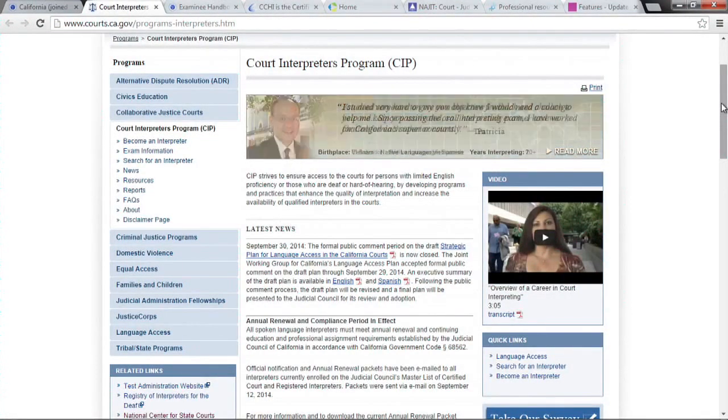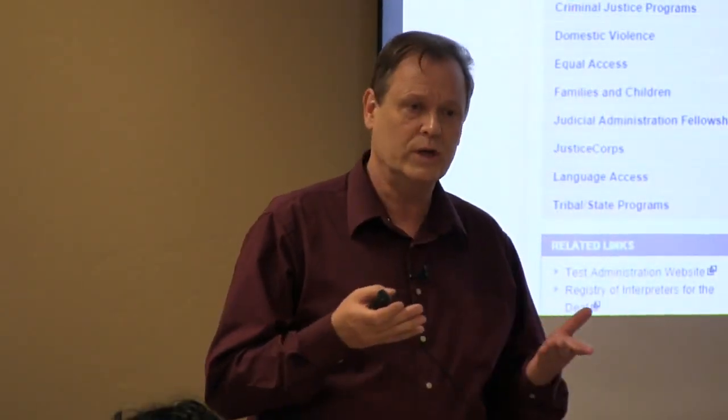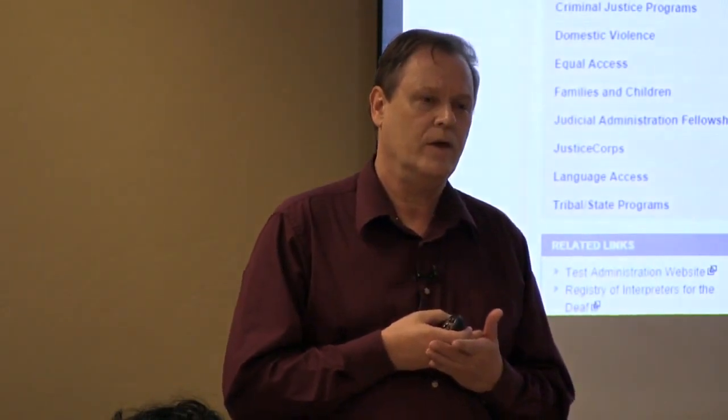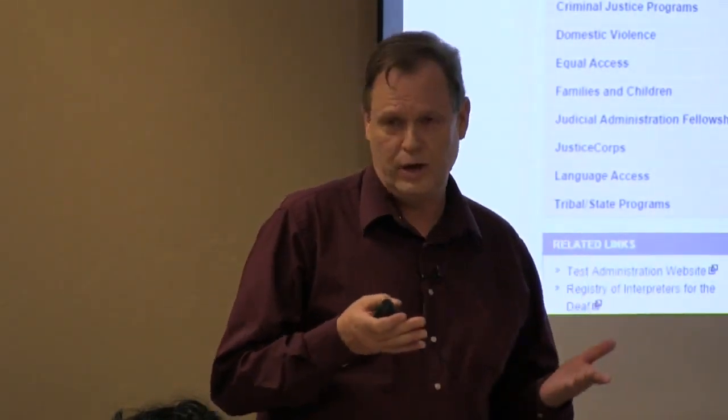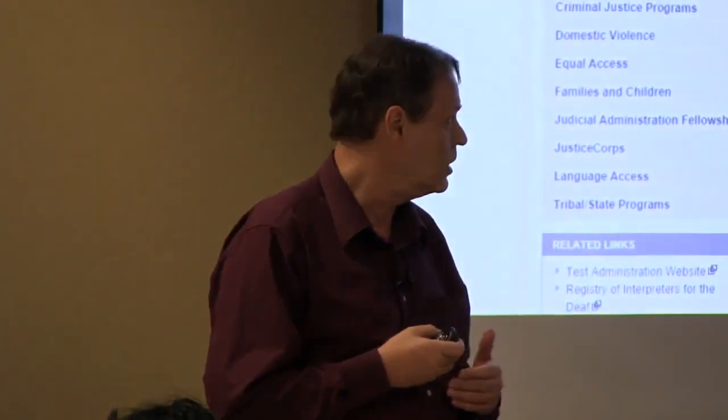Becoming an interpreter, exam information, and here you can find out the basic procedures to go about getting state certification. They basically involve taking a written exam. This written exam is 135 items, in 2 sections. Section 1 is language, so you're going to do synonyms, antonyms, and a lot of idioms. And it's all multiple choice. It's all in English too, so the written examination is not in 2 languages. You just have to take it in English and you have to pass it before you move on.